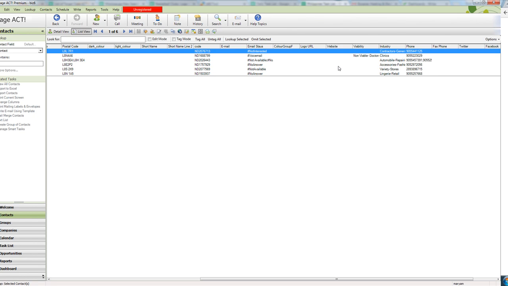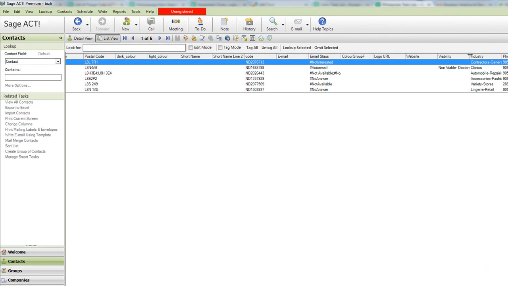Like non-viable, you can see this one, it's a non-viable doctors. You can put non-viable banks, non-viable franchise, or something like that, okay? So I need you to check the viability as well.